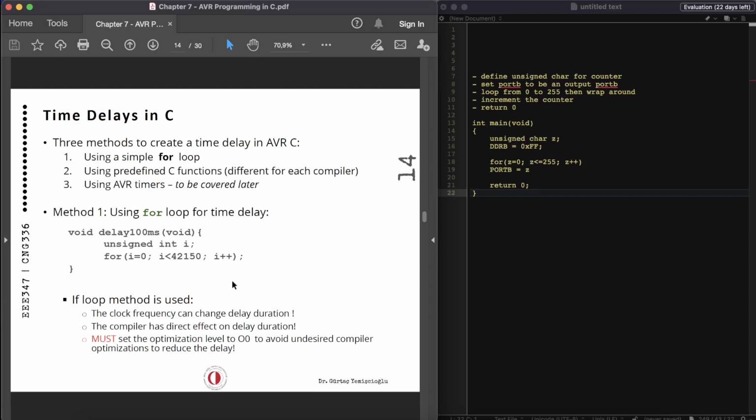Now, however, with the C program, it is the C compiler that converts the C statements and functions to assembly language instructions, because we are actually moving one step closer to the execution.